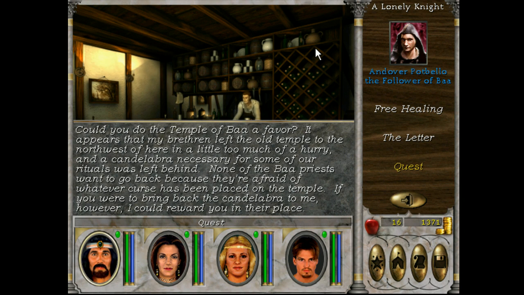Quest. Could you do the Temple of Bar a favor? It appears that my brethren left the old temple to the northwest of here a little too much in a hurry, and the candelabra necessary for some of our rituals was left behind. None of the Bar priests want to go back because they're afraid of whatever curse has been placed on the temple. If you were to bring back the candelabra to me, however, I could reward you in their place.